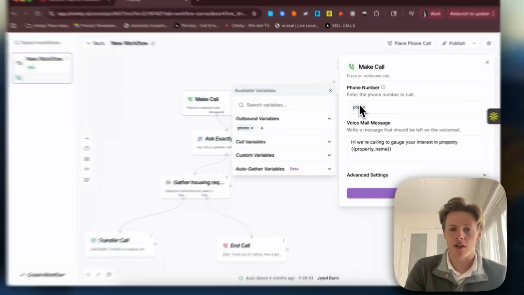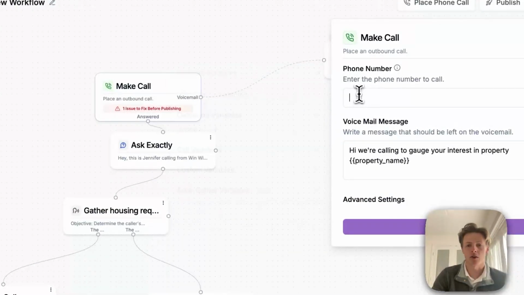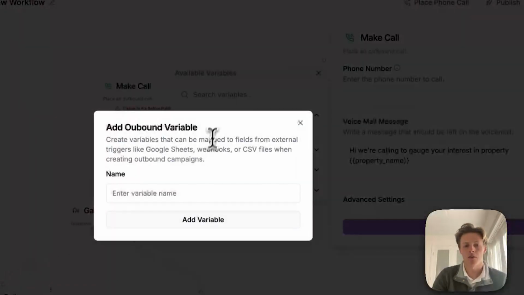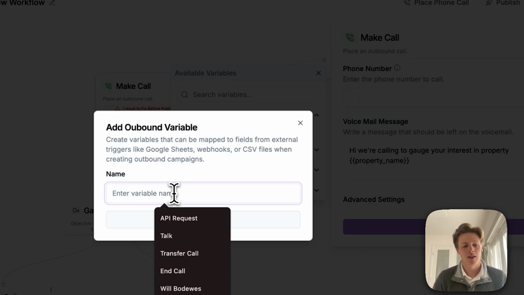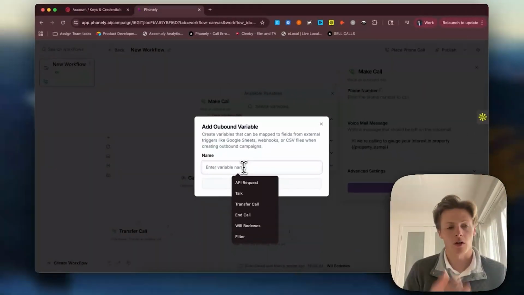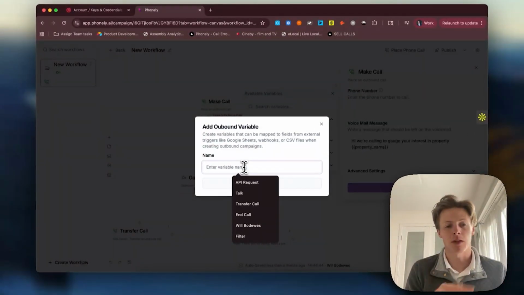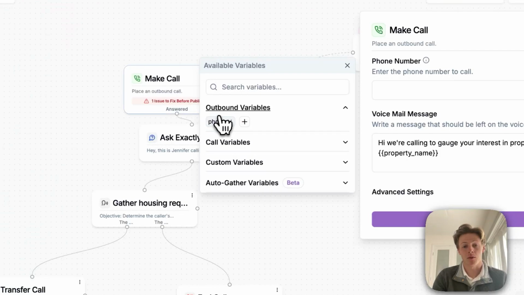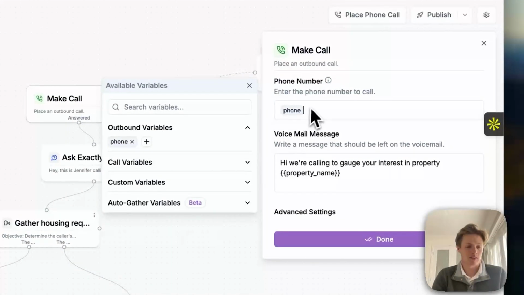To put in that dynamic number, you can simply create the variable that you want. Now, this one you're always going to want to be phone number. But if you want to create a new variable, an outbound variable, this is just going to be a placeholder that we're going to hold that data in. So we're going to keep that blank, and then in our next step we can go and populate that. So we can fill that with a dynamic variable. If we're going to do phone number, we want to do name, et cetera. So right now we have the outbound variable that we've defined and created here as phone. So we select that, and this is our first variable.